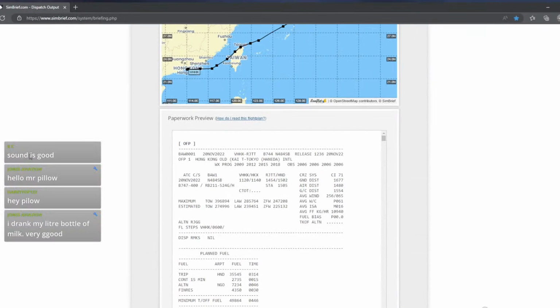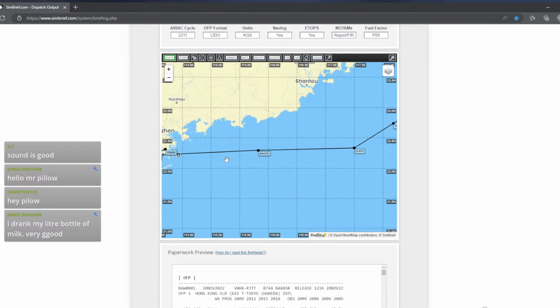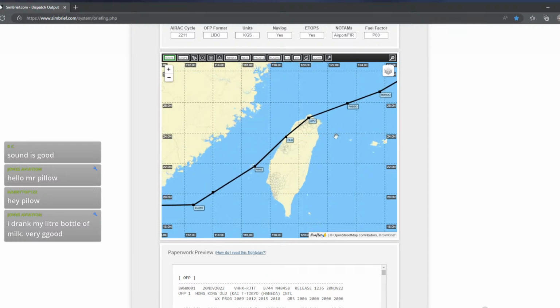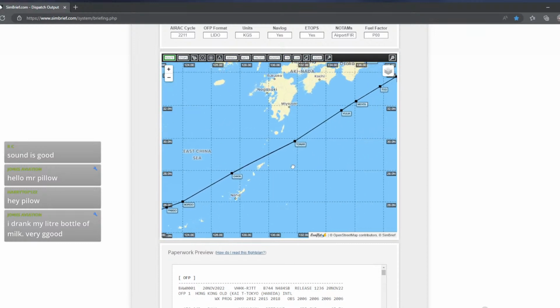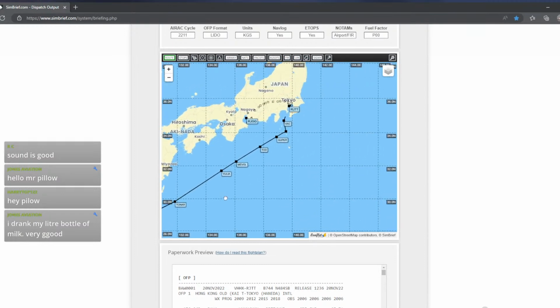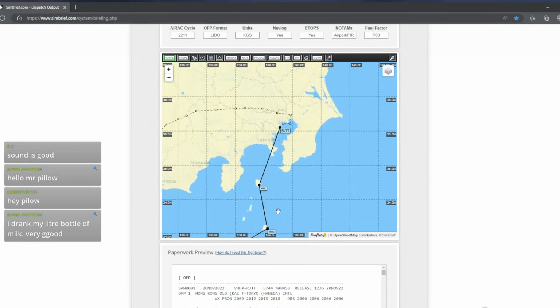Here we are, our routing for today. You can see we're going to go out west, trying to get us out into the sea so we can keep our acceleration. We'll break the sound barrier across here, and then going across Taipei we'll be supersonic, so we'll just have to apologise for that. There was no other airway I could take, and then we go nicely all the way across the East China Sea, staying south of Japan, so we come straight up into the bay and can keep our speed up for as long as possible.